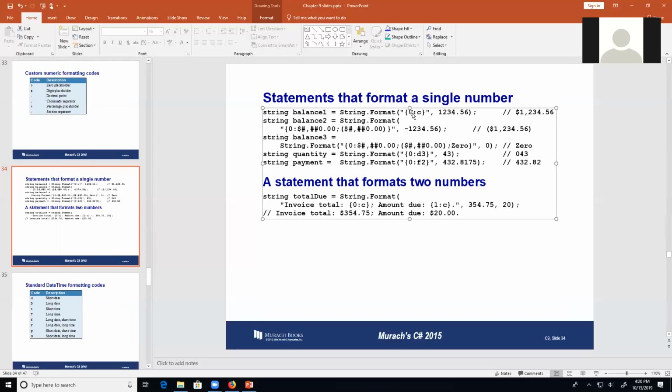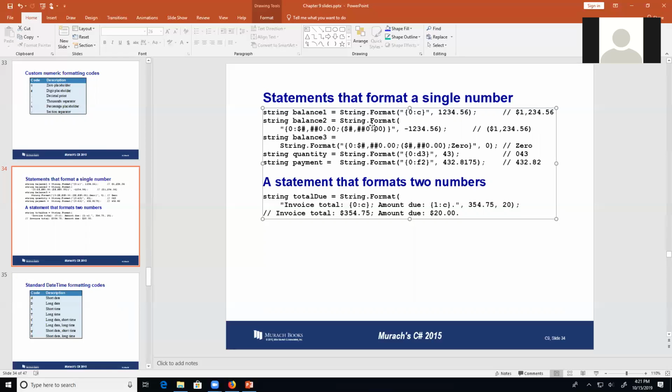Okay, so this takes 1234.56, formats it like currency, and so it's going to look like this: $1,234.56. That's what's going to be stored in balance1.